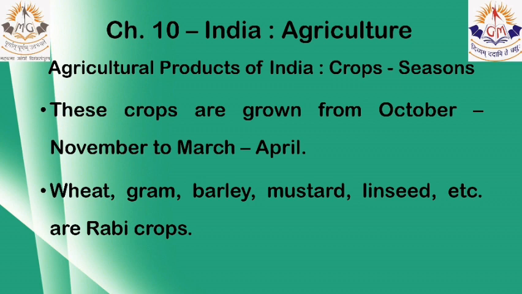That means as soon as monsoon is over, the soil is moist with water, the temperature comes down, because October usually is the starting of the winter season. Mild winter sets in usually in all the parts, that is north, northwest, central area. It starts becoming cold. The season changes. So there are some crops which grow only in this cold season. That is why they are called Rabi crops.